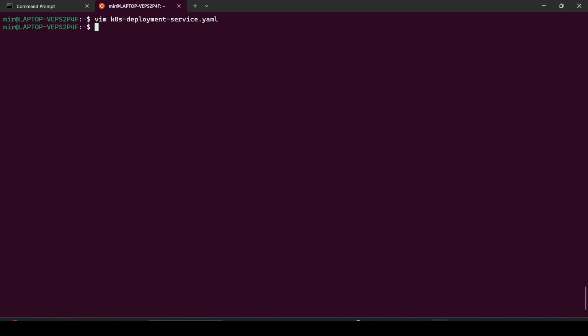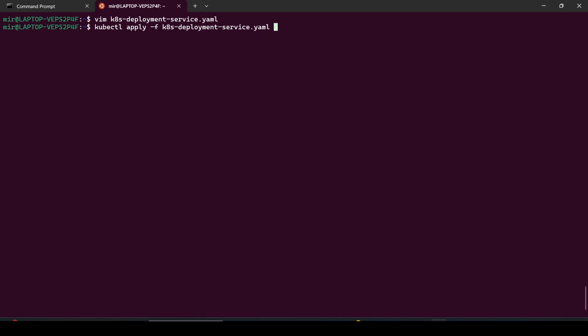But how to deploy? To deploy the application in Kubernetes, use this command: kubectl apply -f and the name of the YAML file, the manifest file. Here in my case, k8s, hit tab and hit enter. As soon as I execute this command, it will create a pod. You can think of the pod as a container right now.